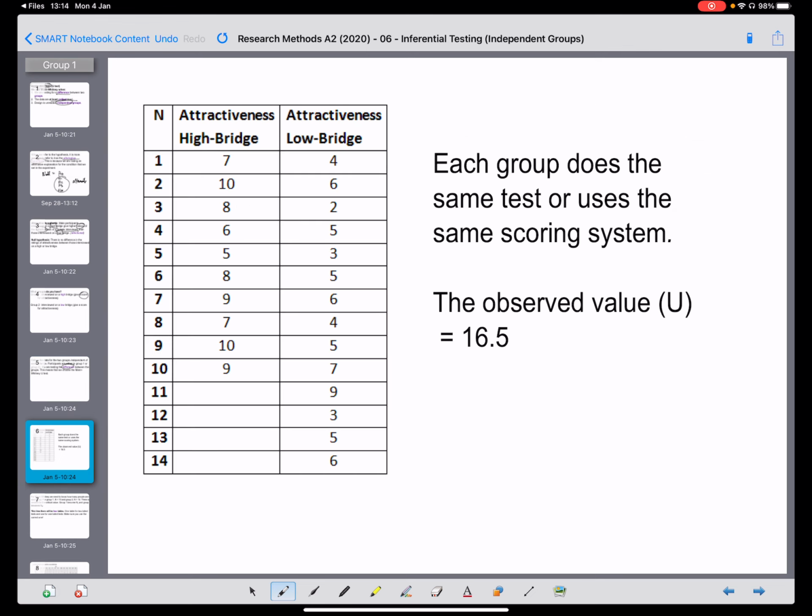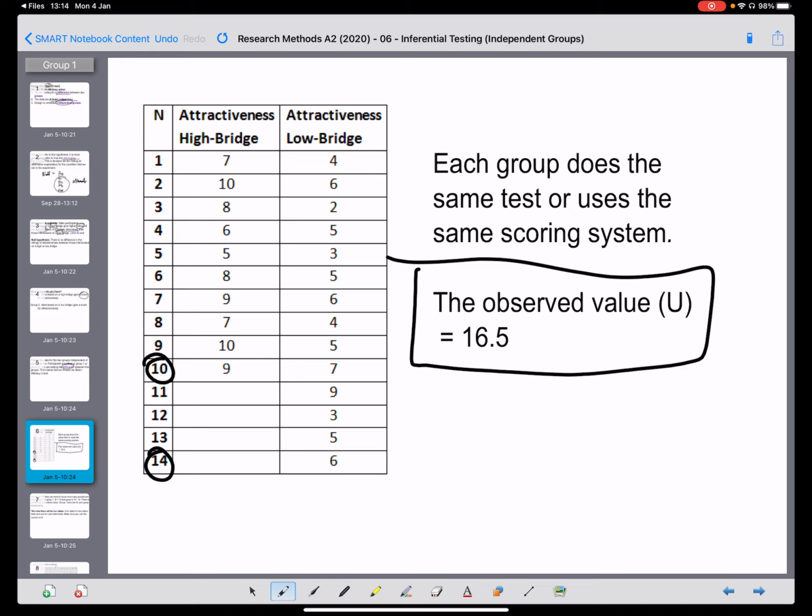Okay, another clear clue that this could be independent groups is that we see there's 10 in the first group and 14 in the second group. This is very practical. It might be quite difficult to interview somebody on a high bridge, the practicalities of that. So it could just be that I can't get as many participants to take part in this. And you notice, just like correlation, they tell us the observed value. Now remember, the observed value can also be called the calculated value, okay? Because you're calculating it from your values that you collected on the bridge.